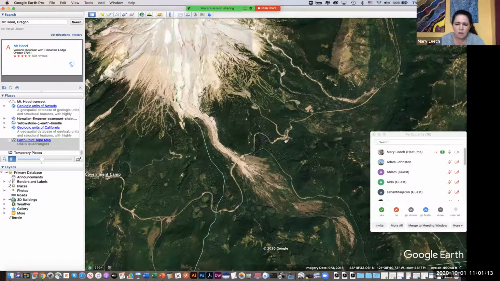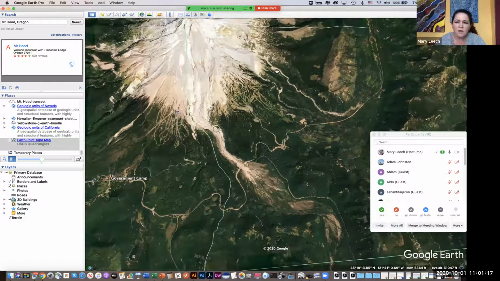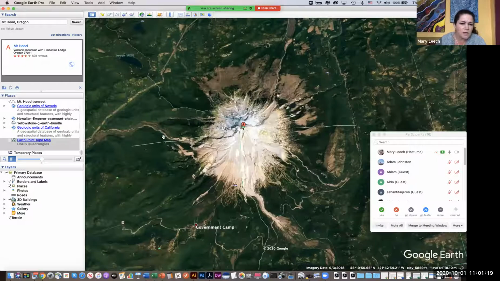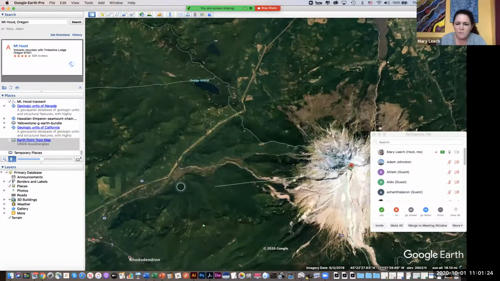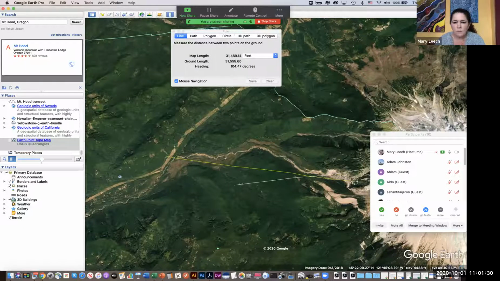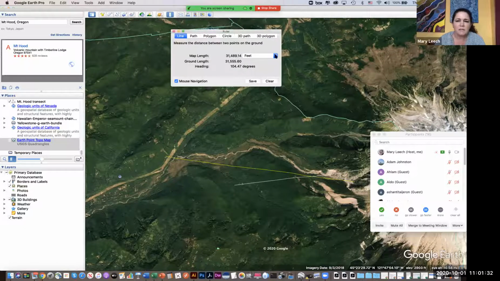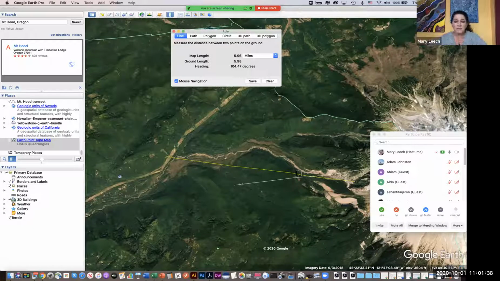I don't know what they are. There's another town there, but look, they're all over. There's another one here that goes really far from the volcano. Like, how far is this? Let's measure with the ruler. Okay, so that is, let's do it in miles, since you guys are used to miles. 6 miles. So it spreads out 6 miles from the volcano.